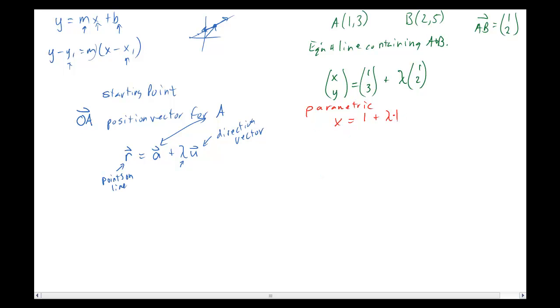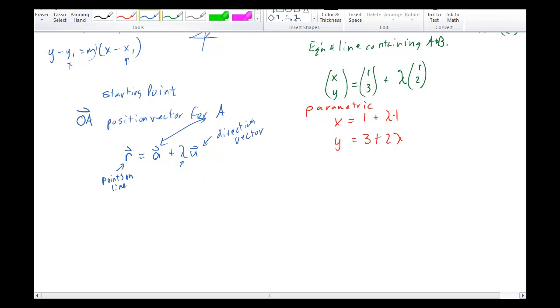Now, you can see this would be helpful. It's like when in physics you deal with just the x components. That's essentially what you're doing here. You're just looking at the x components and finding out where it ends up horizontally. We do the same thing for y. We say y equals 3 plus 2 lambda. Again, lambda is just how many times I'm going through this. A lot of times lambda can resemble something like time. In 1 second I go through one iteration of this, in 2 seconds I go through two iterations, and so on and so forth. And so there I've got my parametric equations.